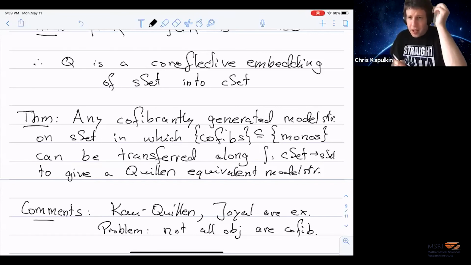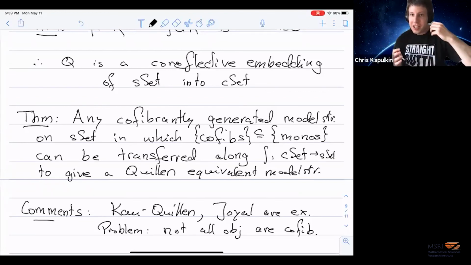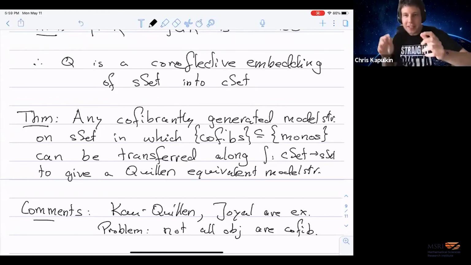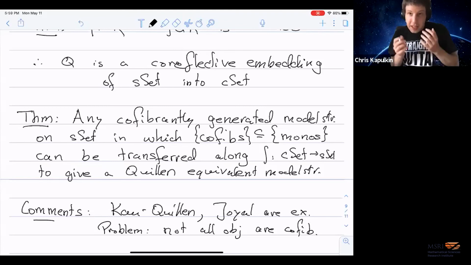And maybe there are two things to say. One thing is, this is not the end of the story. If you want to hear the punchline, join on Wednesday for Brandon to tell you how to construct a model structure in which cofibrations are precisely the monomorphisms. But the fact that we have such nice functors to arrange the comparison lets us prove that we can compare the model structures on cubical sets and simplicial sets, because we have two such nice functors.